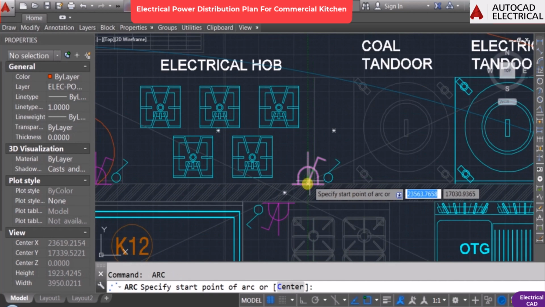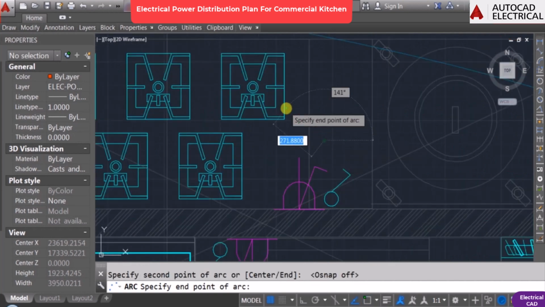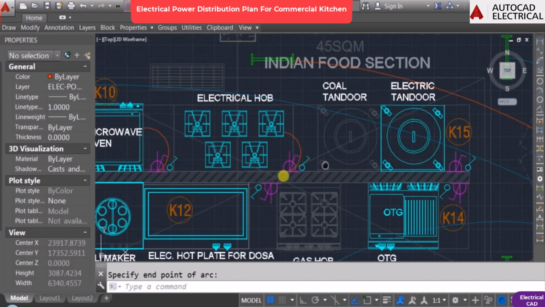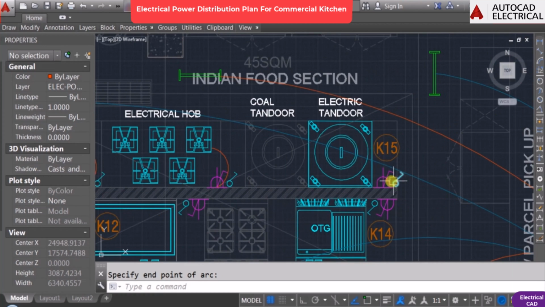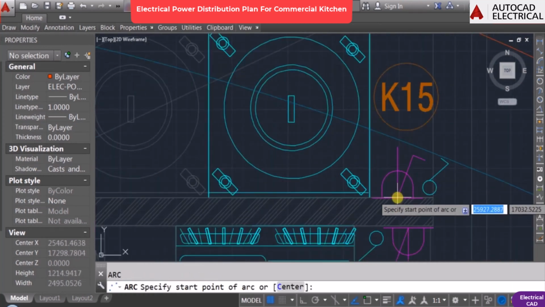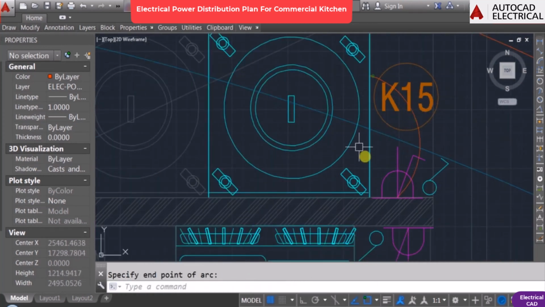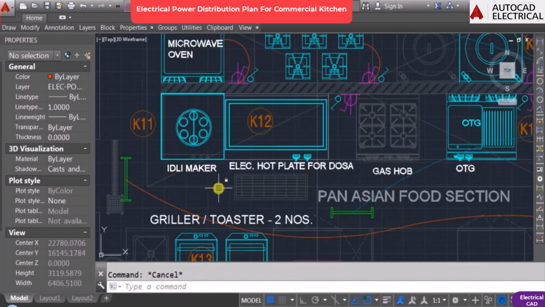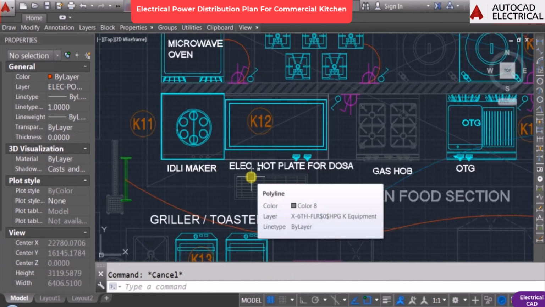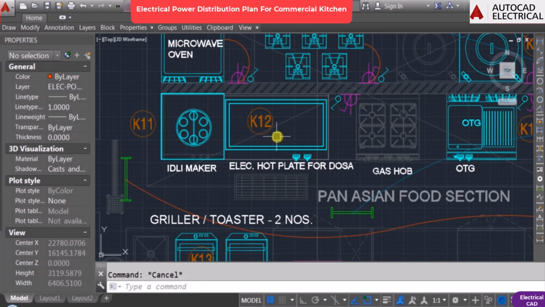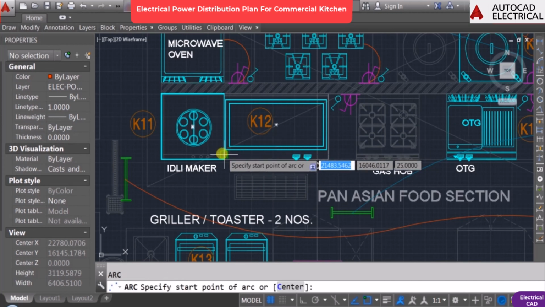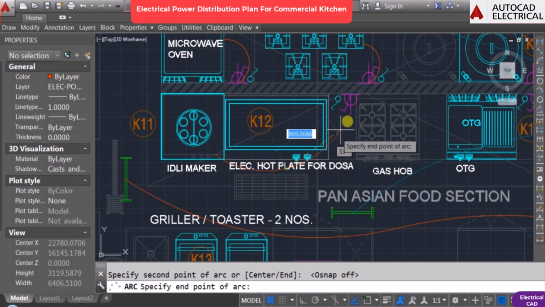This electrical hob will be connected with this switch and socket, and this electrical tandoor will also connect with this switch and socket. Idli maker and electrical hot plate for dosa can be connected commonly like this.